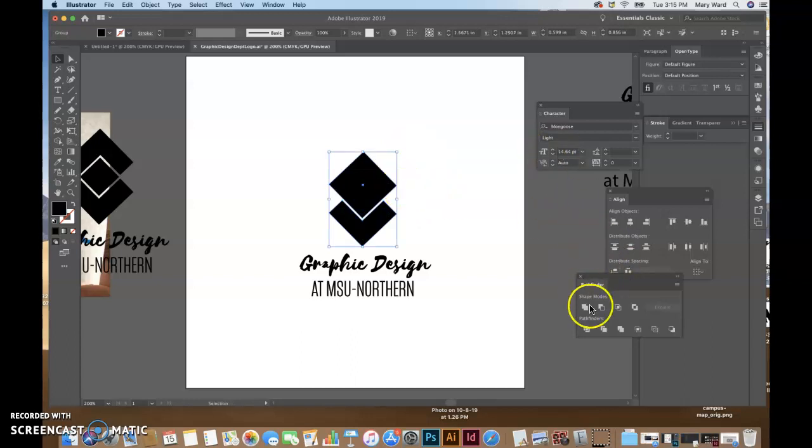Or you can unite it using the Pathfinder tool. And that'll kind of keep it together as one. But I'm not going to do that. I'm going to do Command Z. I'm actually just going to keep them grouped because I kind of like having the flexibility of separating them out. Of course, I'm probably never going to need to do that, but group works good to keep things together. Unite will actually permanently bring it together, so you can't ungroup it later, which is probably fine in the long run, but I just don't want to do it because I don't really need to.